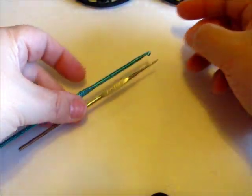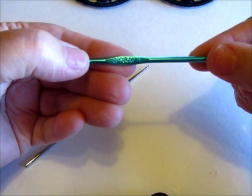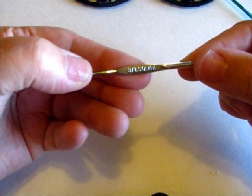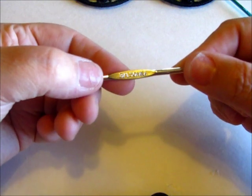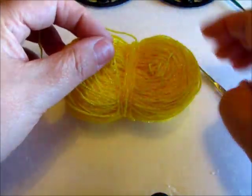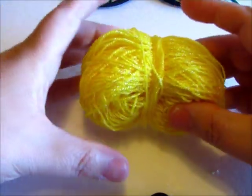Here are the materials. You can use one of two hooks. This is an E-hook, or a 4 to 3.5 millimeter, or if you're using a different thread, and I'll show you the difference on which one you use with which. This is an 8 hook in steel crochet hooks, which is a 1.5 millimeter crochet hook. And what you use with each one of these, in Mexico they sell this, and they call it cristal or crystal.